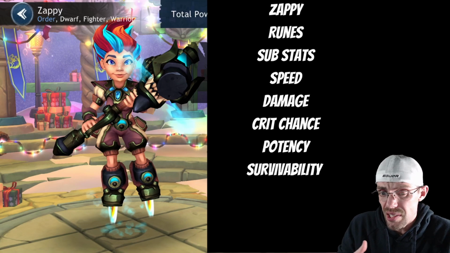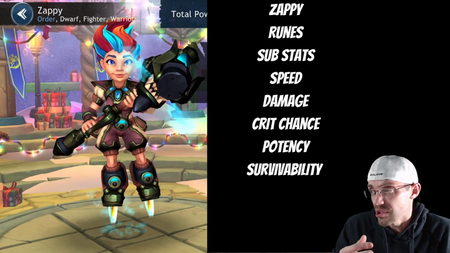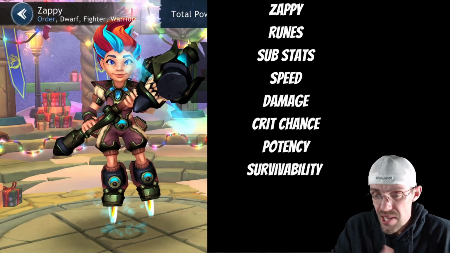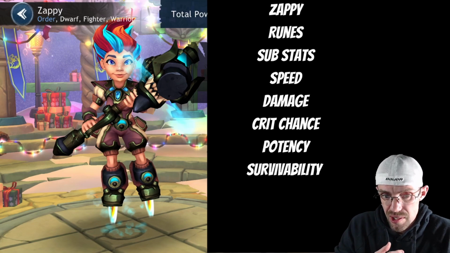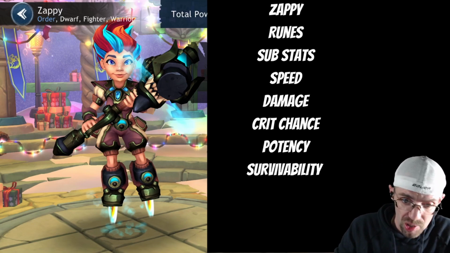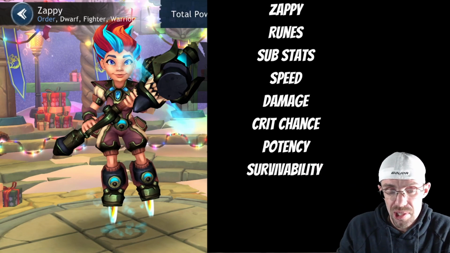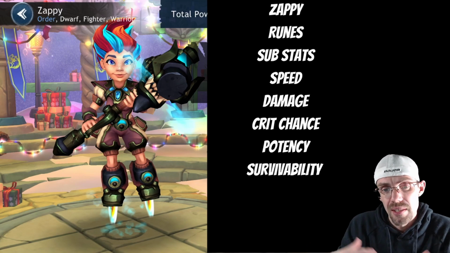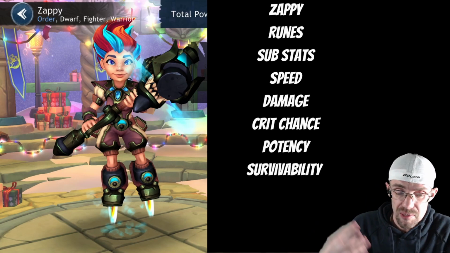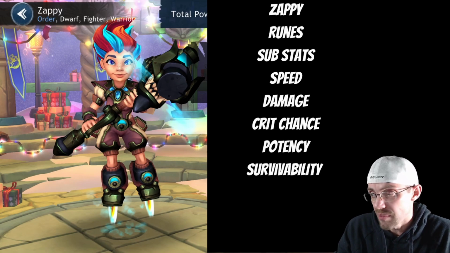And for her substats, I'm looking for speed. As much speed as I can get her. I'm looking for damage. I'm looking for crit chance. I'm looking for potency. And then survivability. Now she has great health. She has pretty decent shield. Her health and shield combination is really good. Her armor is extremely low. So remember, if you have a percentage of armor, times that by that low number, you're not getting a big return on your investment. But survivability in the form of health, for me, because I get the most off of that, is what I tried. But I wanted her to go fast. So let's jump back into the game and I'll go over the runes.